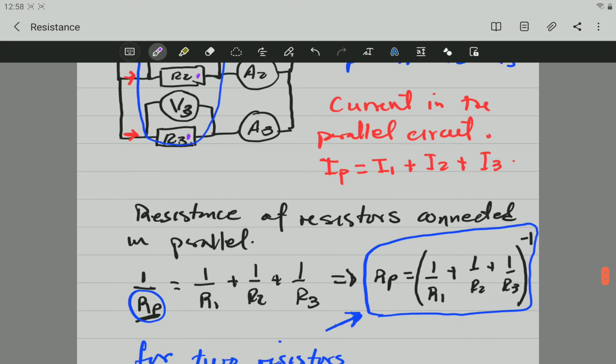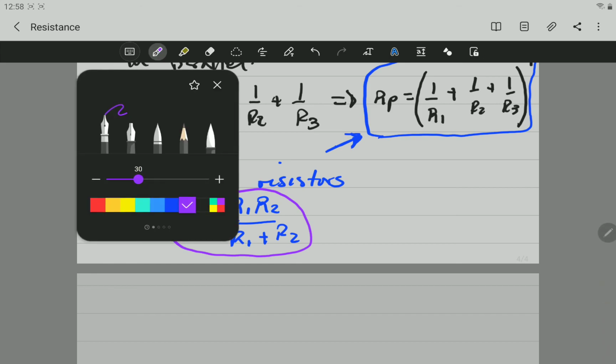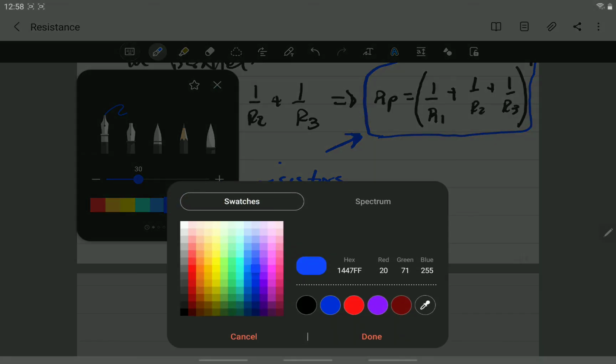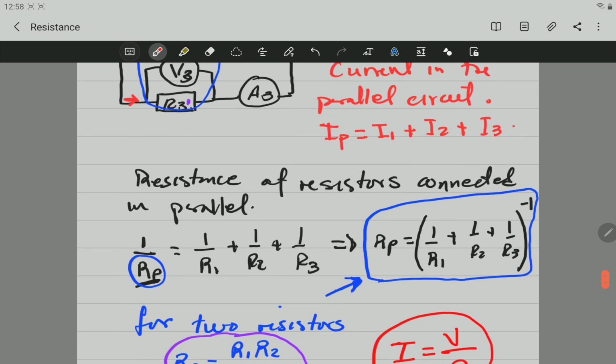It is not difficult, it is easy, you just have to learn. Once more, I want to recall from the previous video Ohm's law. You don't have to state Ohm's law, but learn the formula because you are going to use it. The current is equal to potential difference divided by resistance. You must learn it because you will use it later in some questions.